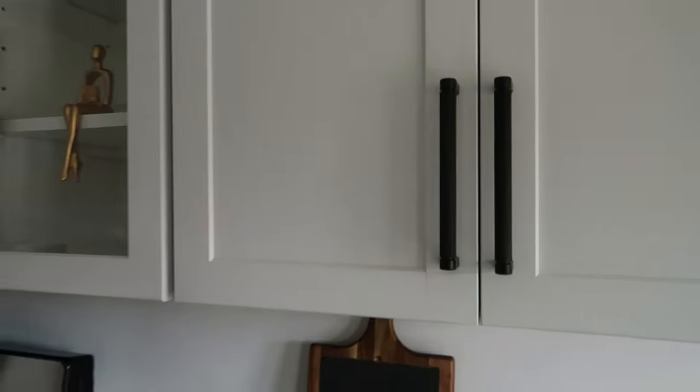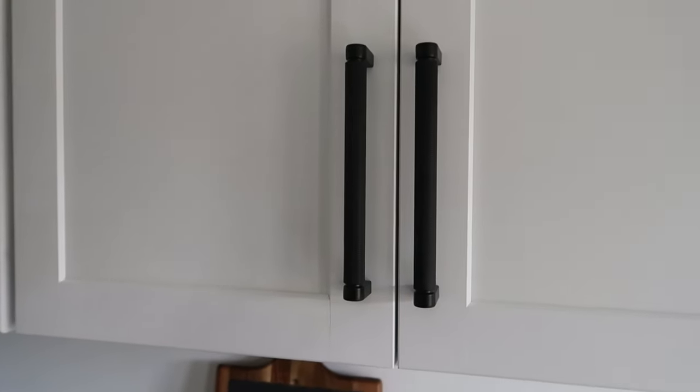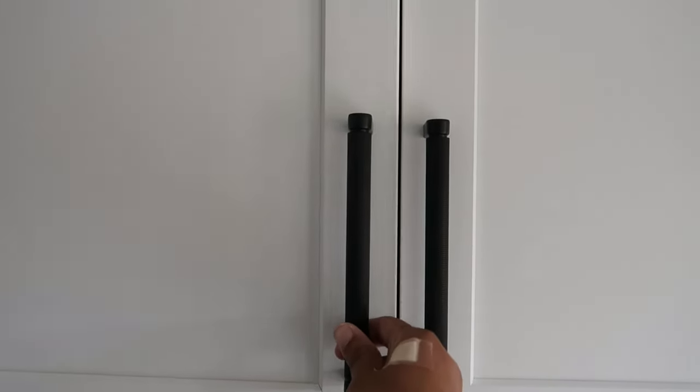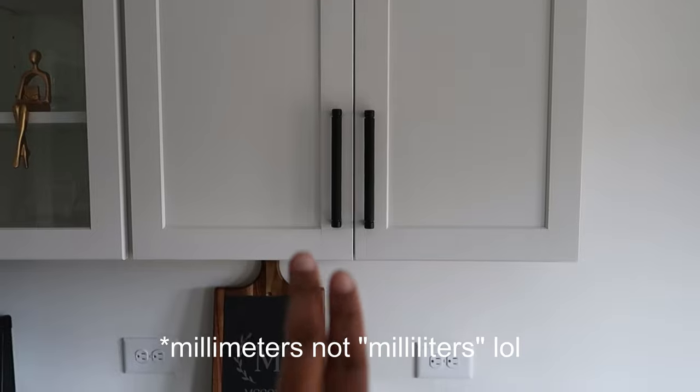Okay, y'all, so here they are. I'm gonna have to do some adjusting with the holes because even though I measured literally 5 times, this one is higher than this one by like, and you can't tell on here, but I can. I don't know if it's because of the door hinge. I could adjust the door hinge or I could just bring this down like 2 millimeters, but the left side is higher. You can probably see it from far away. The left side is higher than the right.